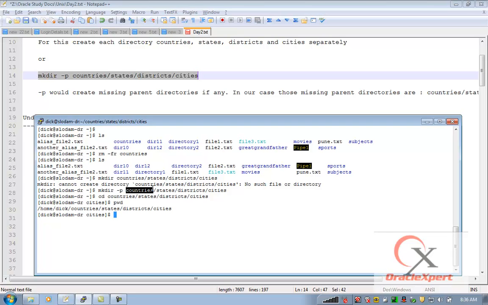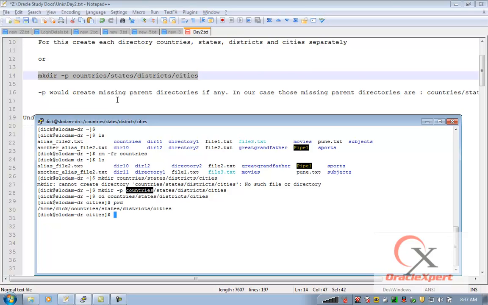So since no path was mentioned, it assumed that in my current working directory I am supposed to create countries, and then within countries there is no such confusion for states, because states lies within countries, and there was no such confusion for districts as well, because it lies within states, which is within countries. And then there was no such confusion again for cities, which is part of districts, which is part of states, which is part of countries, and countries, which is part of my current working directory.